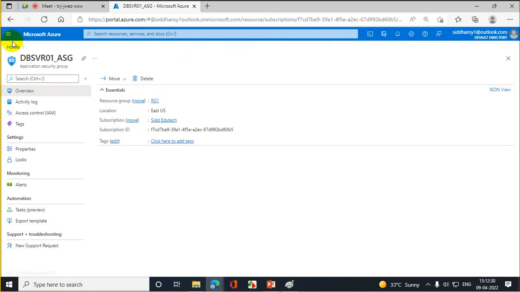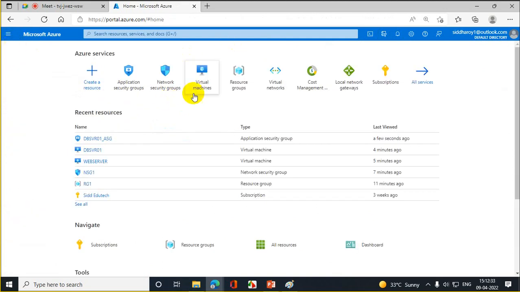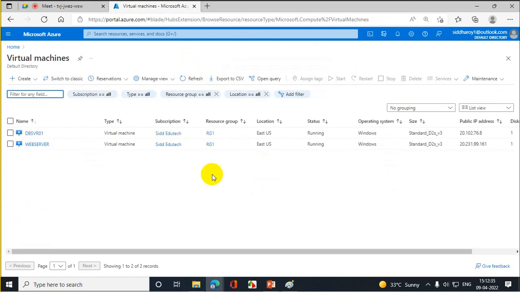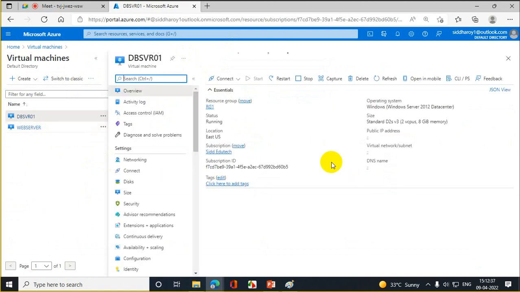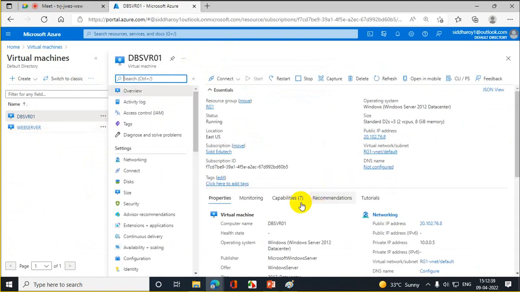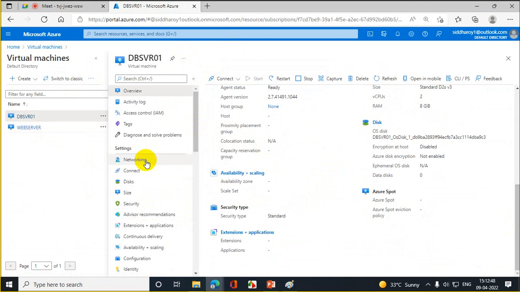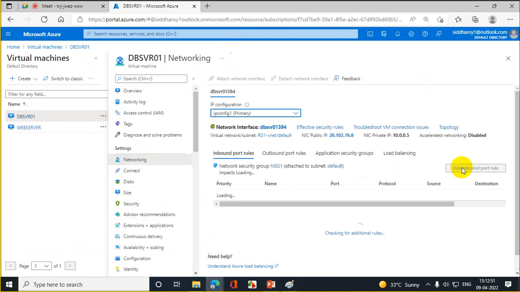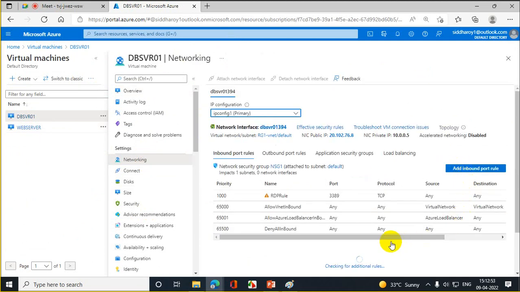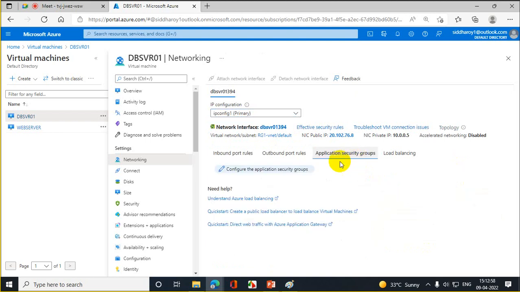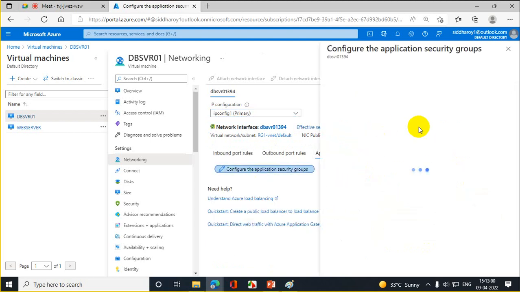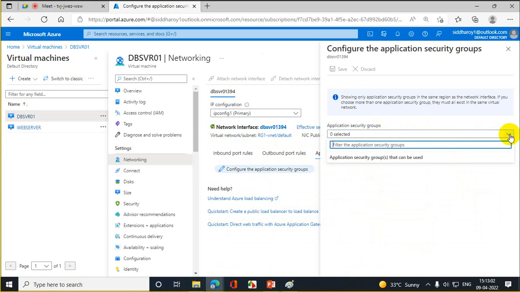In that case, you have to open the virtual machine, DB servers, Networking. Now there is an option called application security groups. Configure application security groups. Select that one.